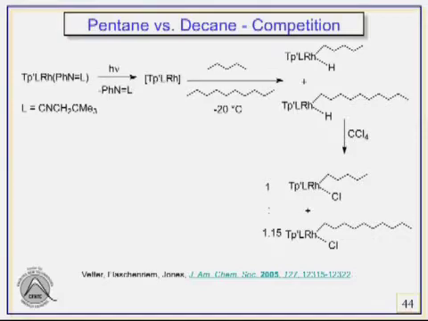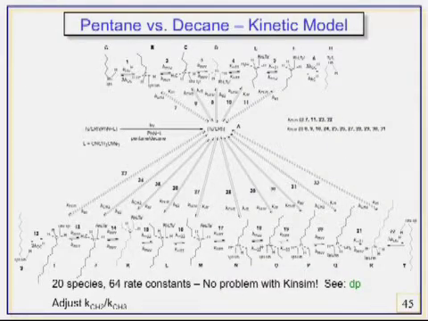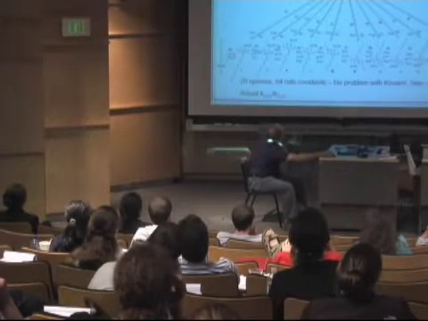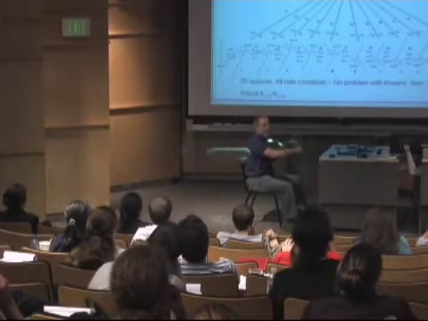Well, with KinSim, and I like to show this slide because there are 20 different compounds. They are all the different alkane complexes of pentane. The methyl, the next methylene, the next one, and the methyl. But you can only activate at the end or the other end. So there's 7 species. And I don't know how many rate constants. It looks like 12 rate constants. But a lot of these are the same rate constant. They're just for migration from methylene to methylene to methylene to methylene.